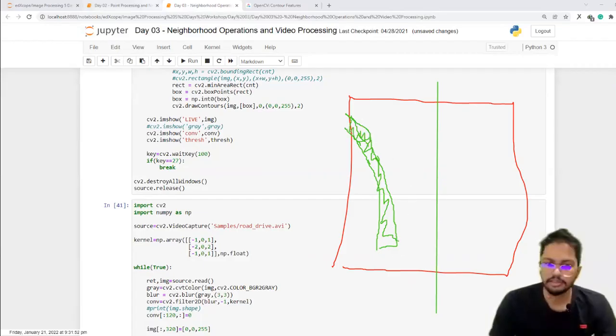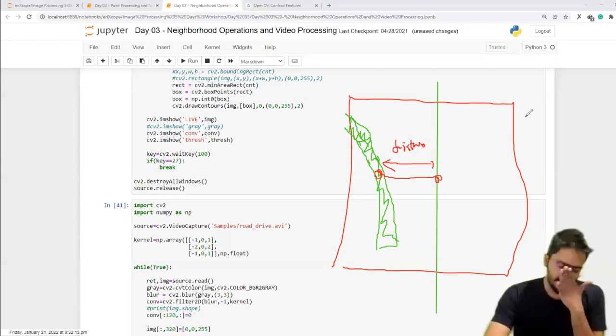This is the road. And the center line is basically the car center line, right? So then we need to draw a line between these two, the center of the car, and we have to get the distance between it.